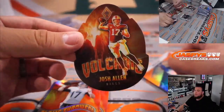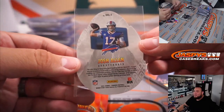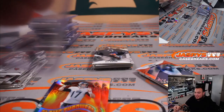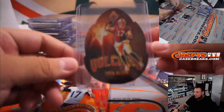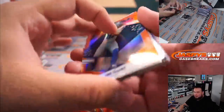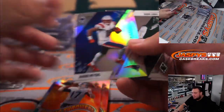Joe Namath. Whoa! There we go, Volcanic. Josh Allen. Beautiful card. Look at that. It looks like an egg. Sweet. There you go. Beautiful looking card. And that's going to go to the Bills, Mark Miller. Semi-Phil Hulko number. All right, so hopefully we can get the Infuego in the second half.